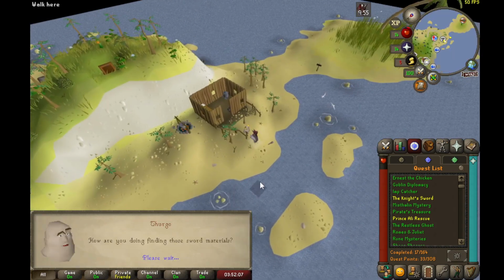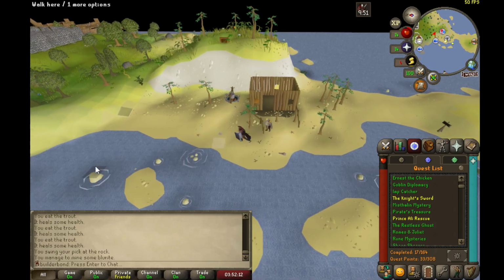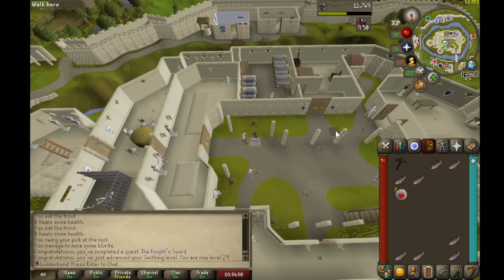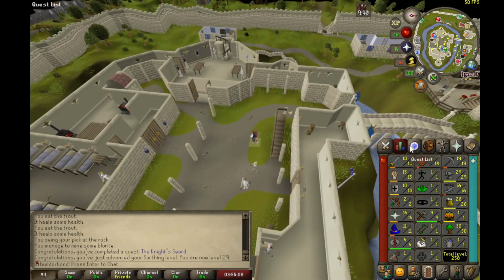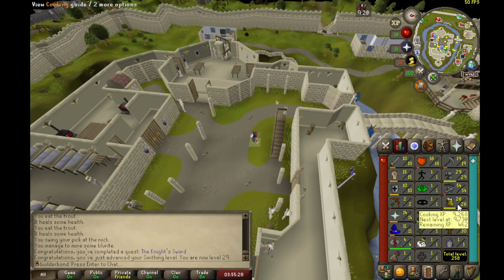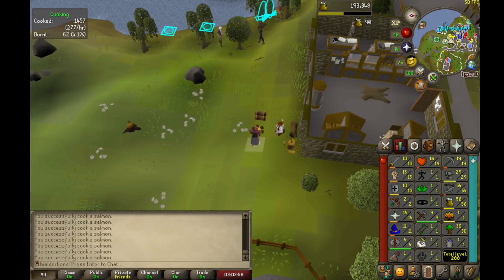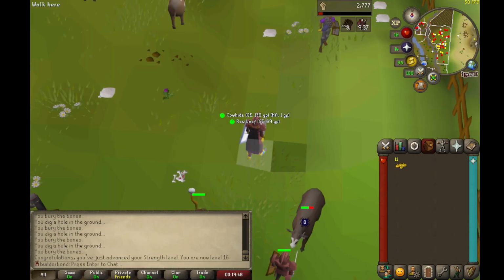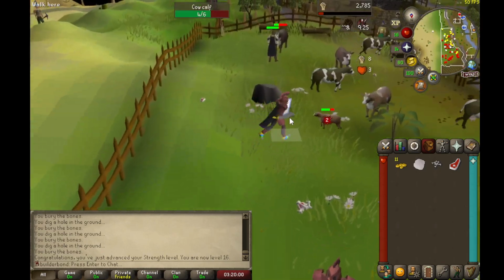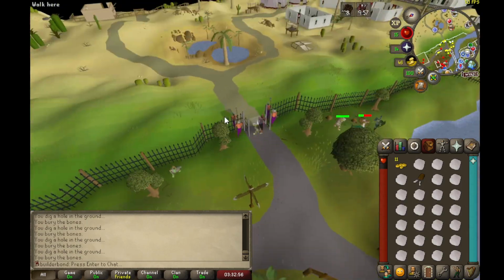Returning to the dwarf, he makes me the sword, and now I can return to the squire and finally hand in the quest. With that finished, we are now going to go and cook some more food, and then probably more combat after that. Alright, this is our last inventory of food, everybody, and then we're going to go do some combat. What we're going to be doing is killing as many cows as possible for hides, because we need to get our crafting up.